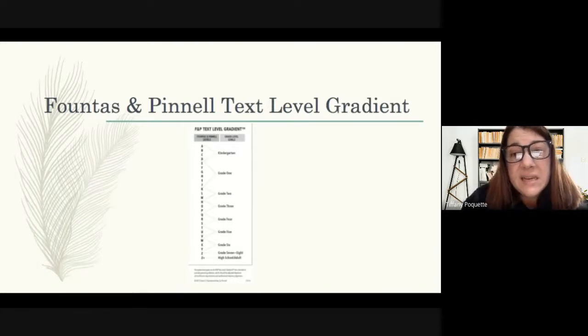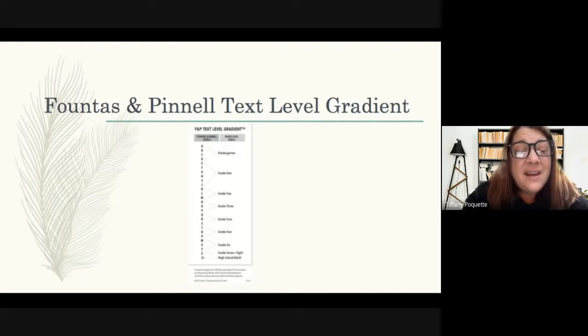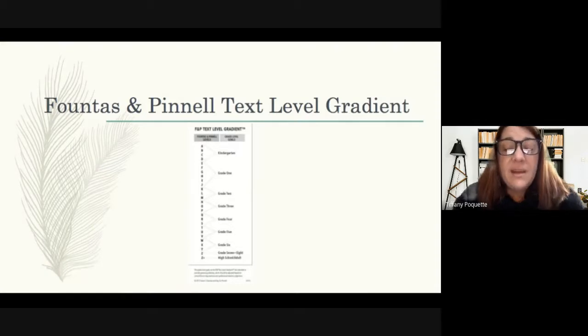This is what we call the Fountas and Pinnell text level gradient, and it maps out for us the grade level expectations and goals for reading levels. So you will see the range A through D is typically a kindergarten range, in which we find that kindergartners are reading at those levels throughout the year. We like to make this a little flexible and, when we're discussing it with parents, give them a range of levels as to where their students are, and not just pinpoint one single level. We do like to have a little bit of flexibility with it, but this is how the text levels are organized by grade level.